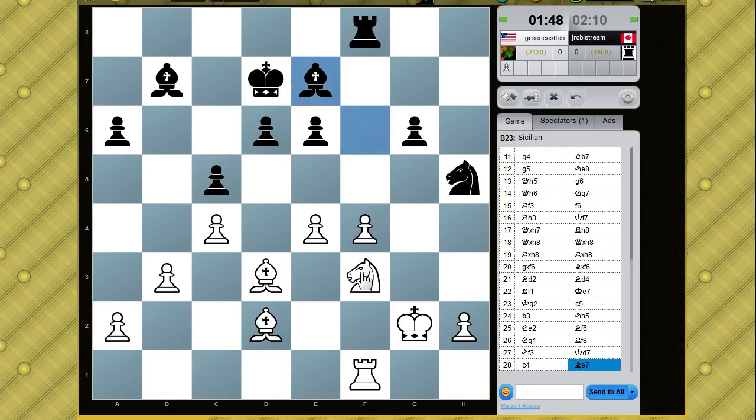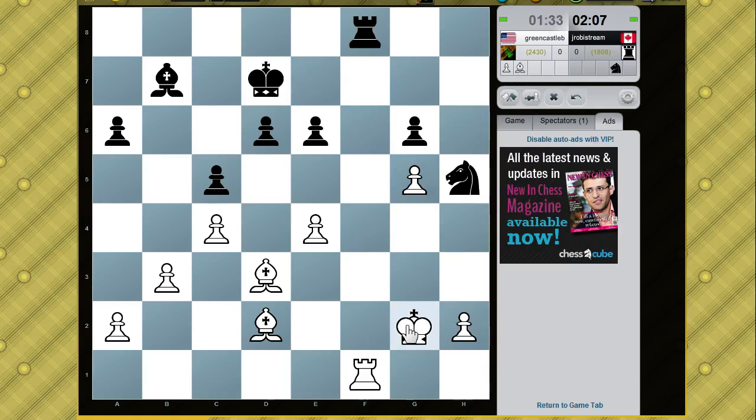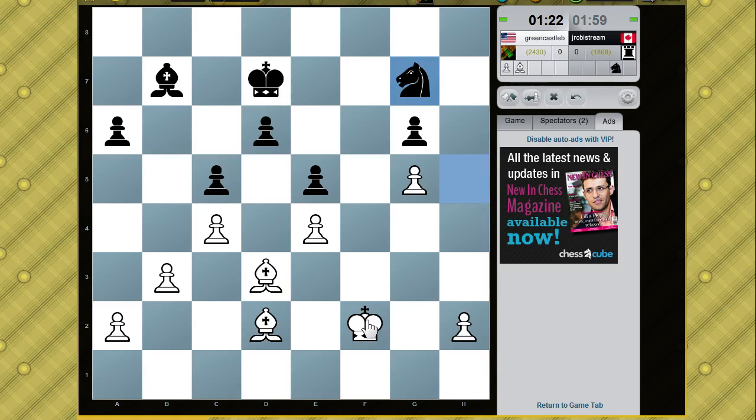Knight g5, perhaps? Or just bring the bishop to the diagonal. No, I want to play knight g5. I have to take this way. Alright, so now I have two bishops. But that pawn is hanging. It's quite annoying. Well, let's protect the pawn first. It seems like a good order of business.